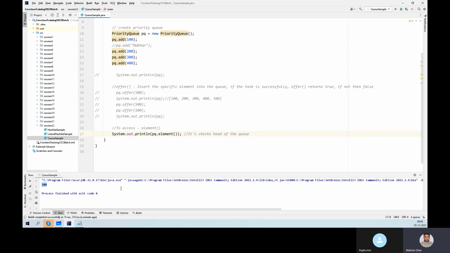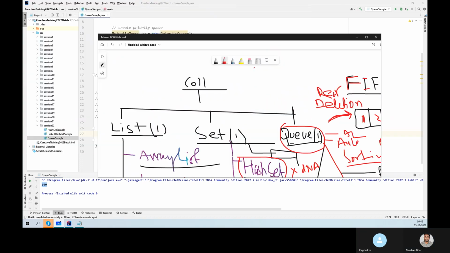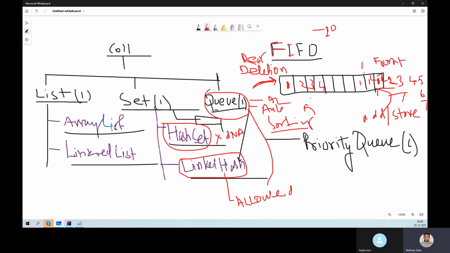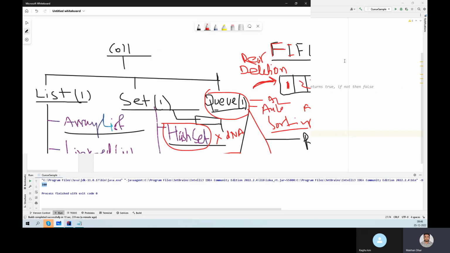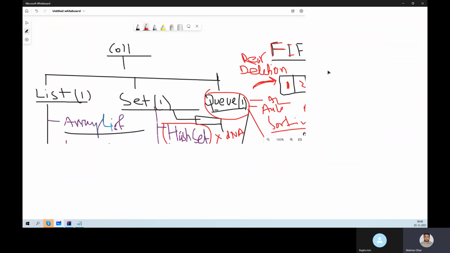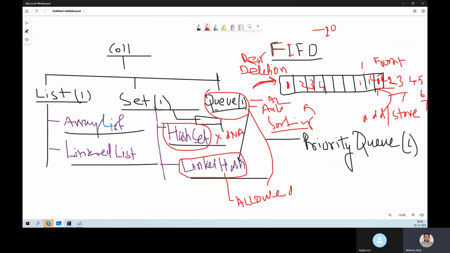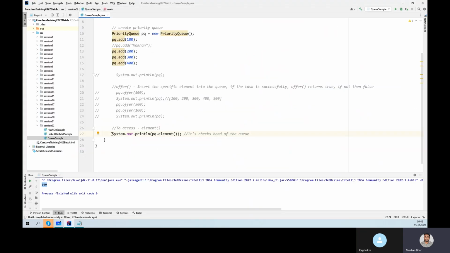Head of the queue means whichever you enter first, first in first out, right? So whichever you enter first, the head of the queue will always check on top.